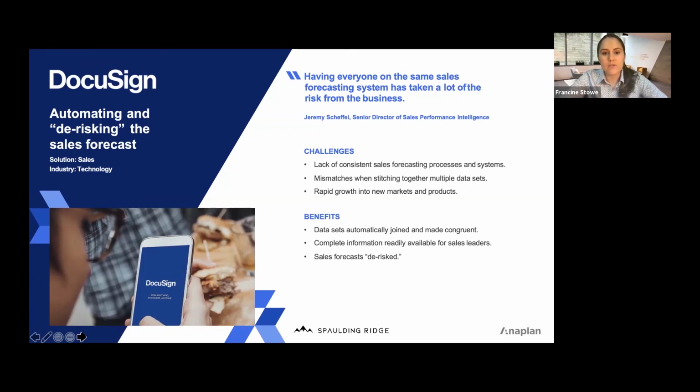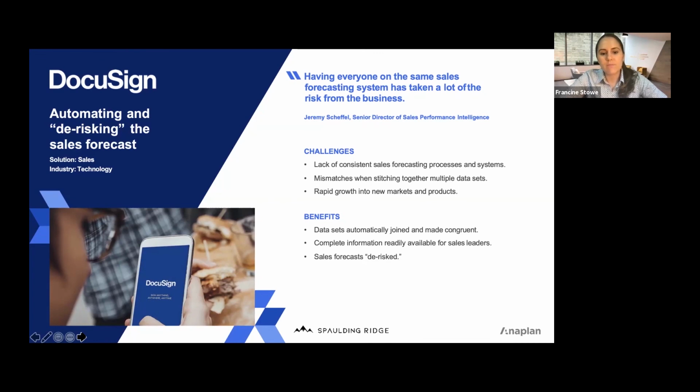I'm sure that's near and dear to a lot of the folks that will listen to this. So one of the benefits is they were able to take all the data across the different areas and roll that up into that one area, and have the numbers all in one place, but also create alignment across the different teams, and then really give the visibility to leadership in terms of where are we going to end. So being able to have that data readily available, being able to access that data, being able to de-risk the fact that everyone's got different forecasts and where are we really going to end, I think are some of the key benefits that DocuSign saw, and across a number of different customers as well.